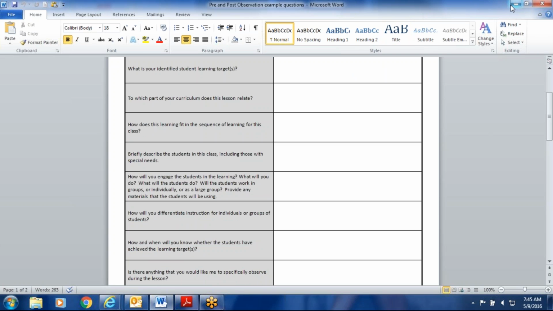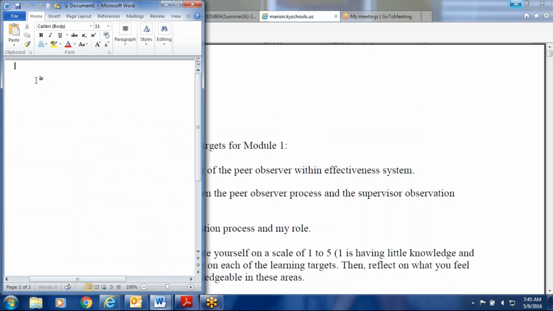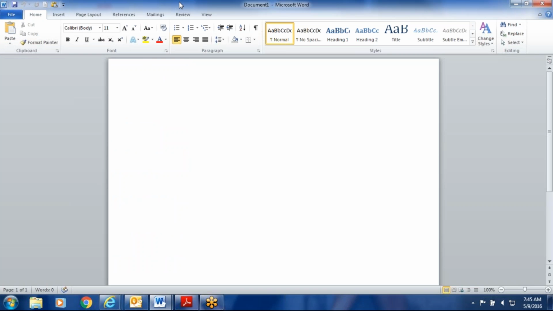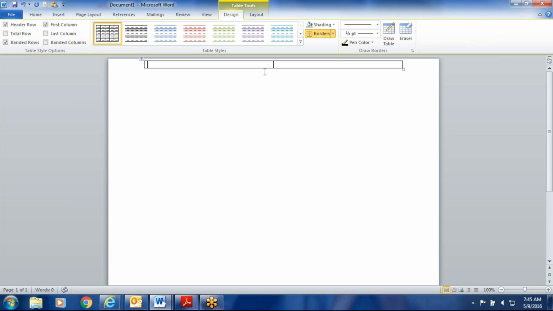Then conduct the actual observation. At that time, what I would recommend would simply be get a sheet of paper out and you simply document the facts of what you see and what you hear. Not what you think you saw, but exactly what you see and hear. A process that I typically do, if you have access to a laptop, is go into a Word document and add in a table.